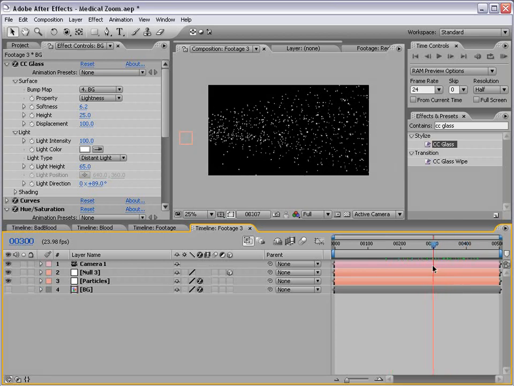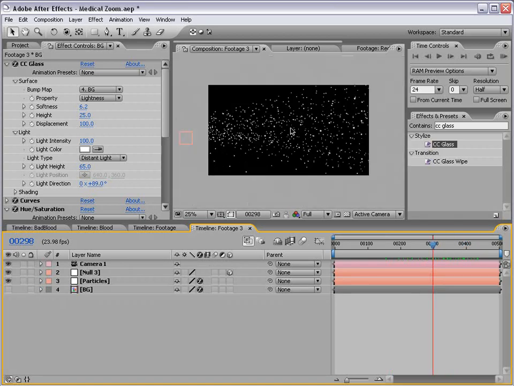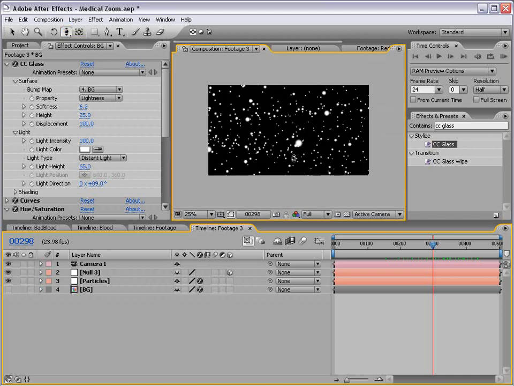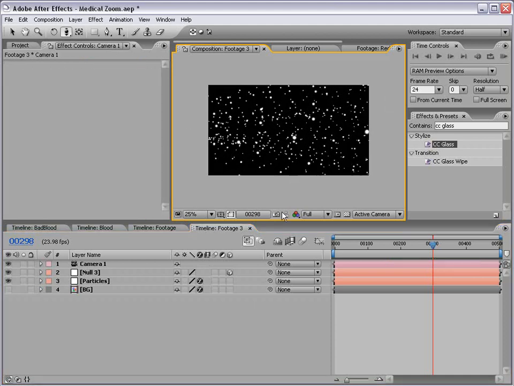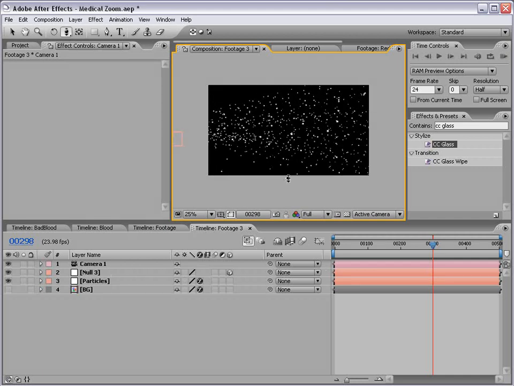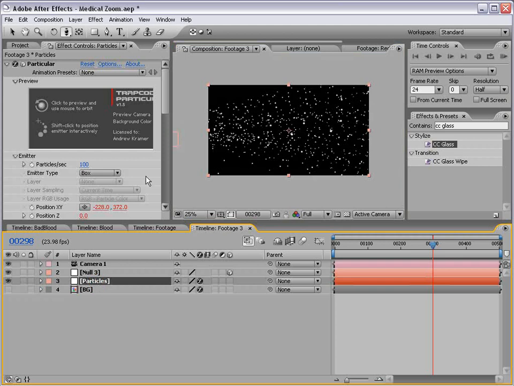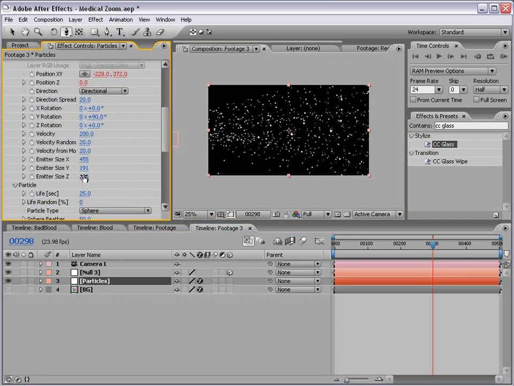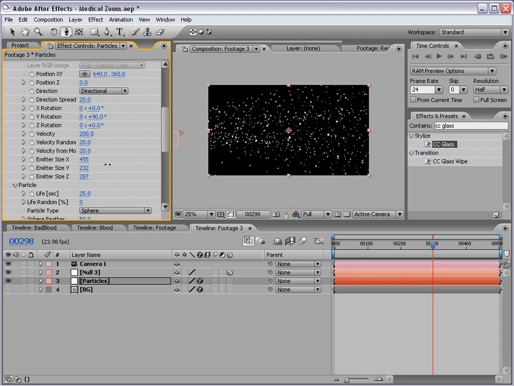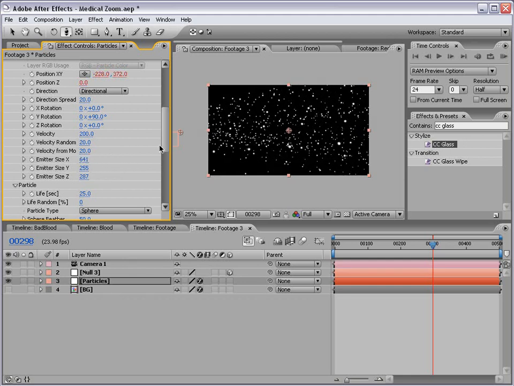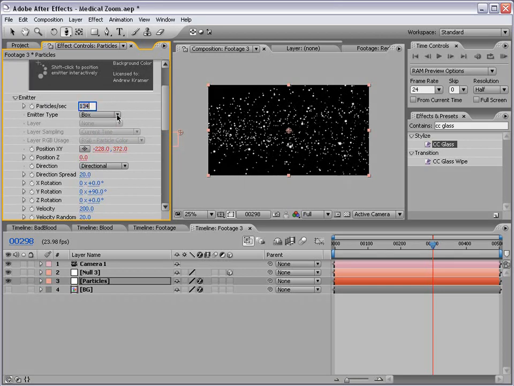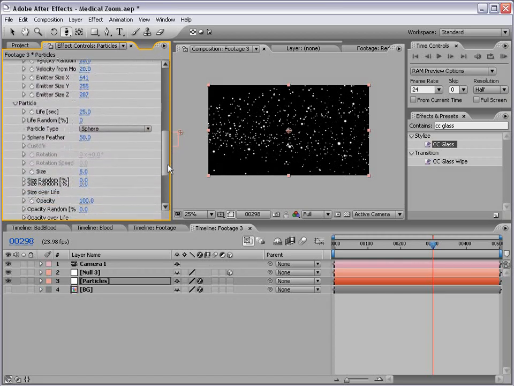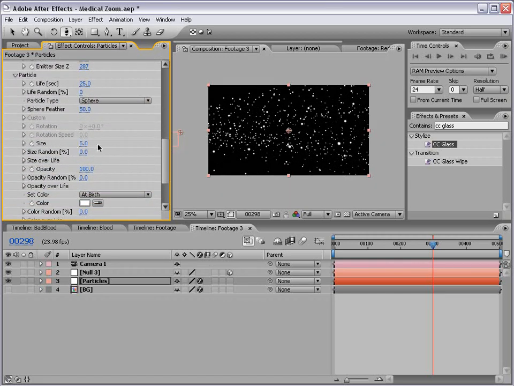So now we have our particles, everything's working just like it should, and I can take my orbit tool and fly through all these particles. Pretty cool actually. So what I want to do is bring it about here where the whole screen is just about filled with particles, and we'll go into the particle controls and increase the spread of these particles. And we can also change the particles per second to increase how many particles. But for now, we'll set it to 100 and we'll play with that as we go. And we'll set the size of the particle in a moment.